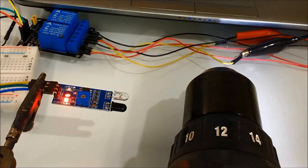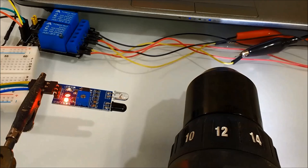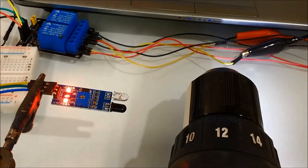Another use of this particular module would be to control the speed of a lathe, or maybe a milling machine. Anything that controls motor speed. This is a very useful project.